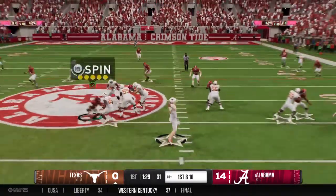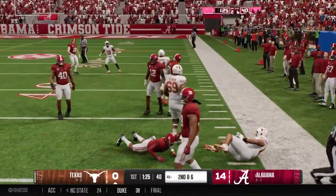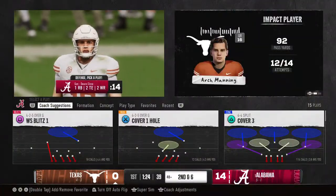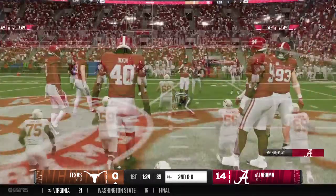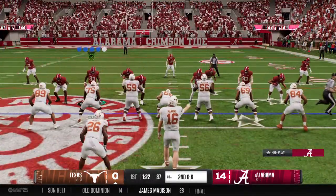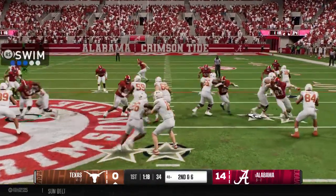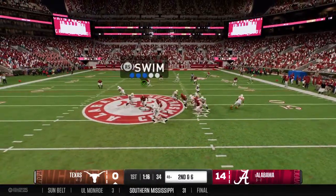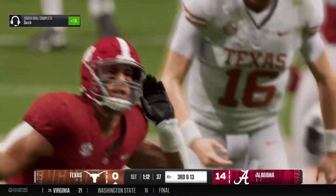Off the play fake on first down, wants to throw. Quick strike complete. Makes a grab, and he's dragged down. Early in the game, I love giving my quarterback an easy pitch and catch. You've thrown him 4,000 times, not big shots, but just put you in nice positions on the next downs coming up. Getting some heat. And he can't escape, and down he goes.